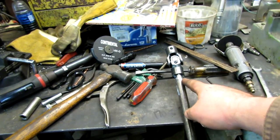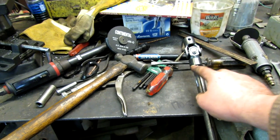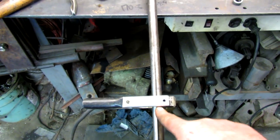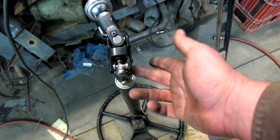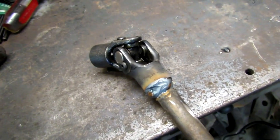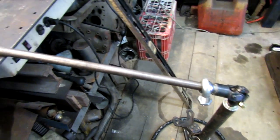I'm going to weld that up. I don't want to get this too hot, so I'll probably weld a little pass and then cool it off with the air hose and then continue. You always want to make sure you've got your welding clamp close to where you're welding, because you do not want to ground it somewhere far away and have the ground pass through all these needle bearings — that wouldn't be good for them. Alright, it's all welded back up and in phase.